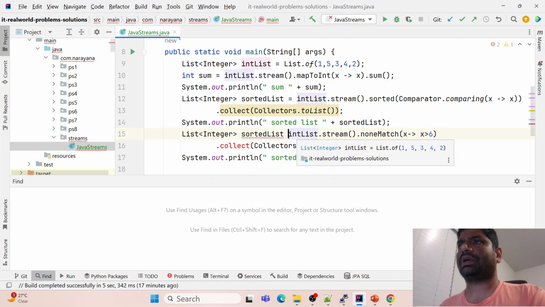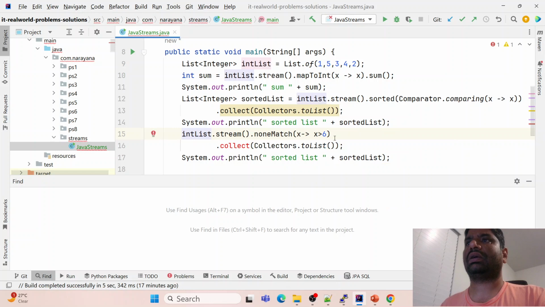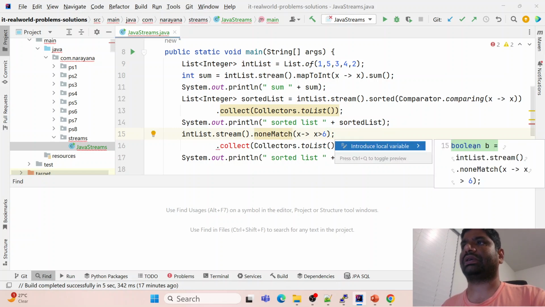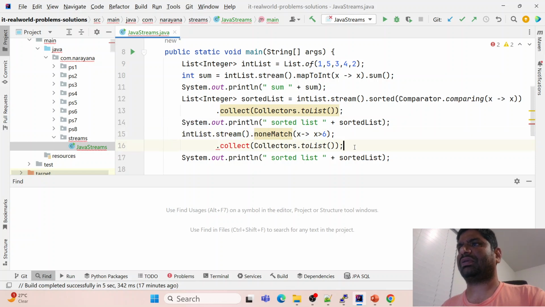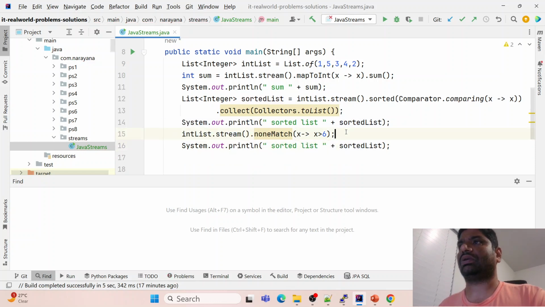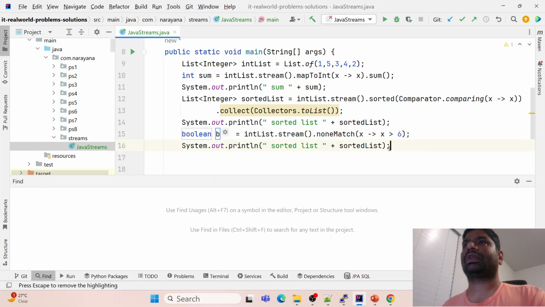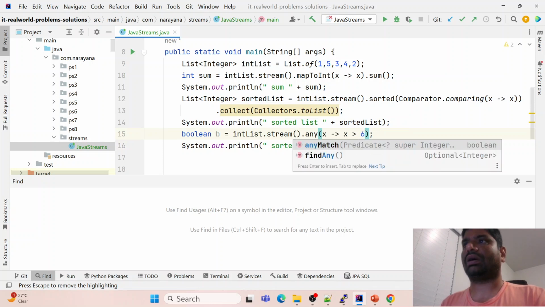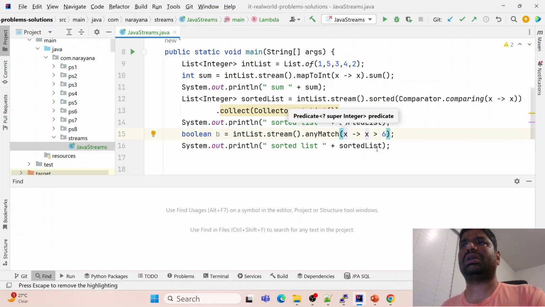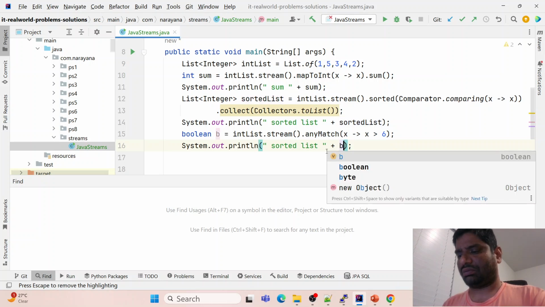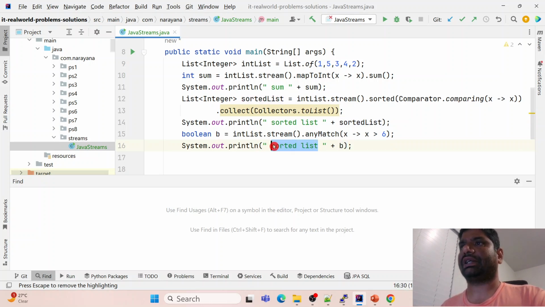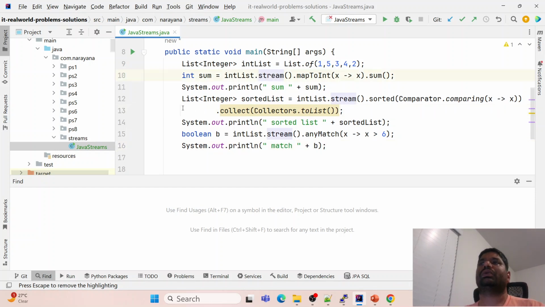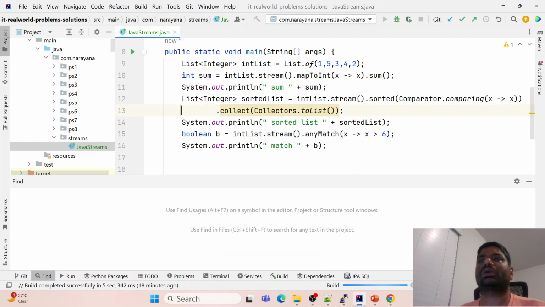As I said, I'm just using the predicate shortcuts. Sorry, let me delete that code. So whether it exists or not, anyMatch or noneMatch, you can choose anything. Boolean match. So now I'm applying a serial stream. Now I'm going to run this.